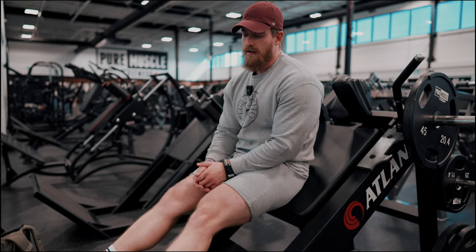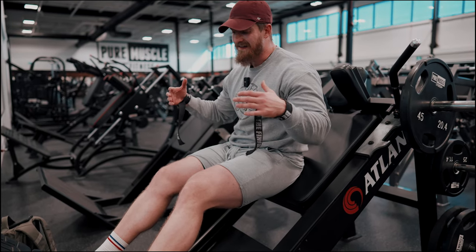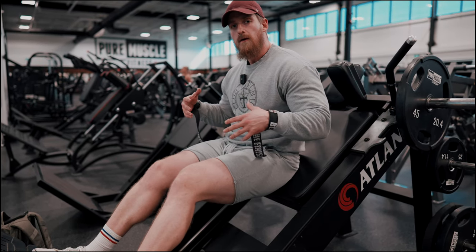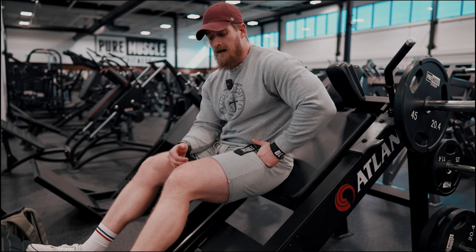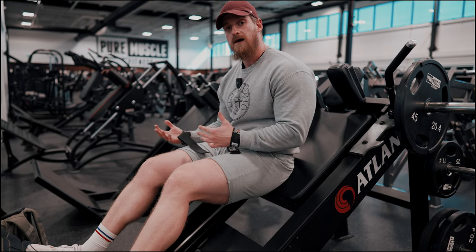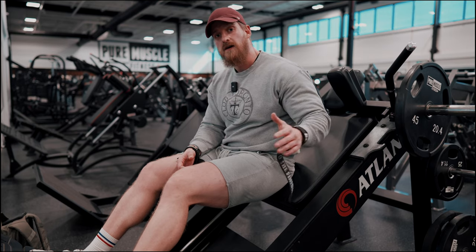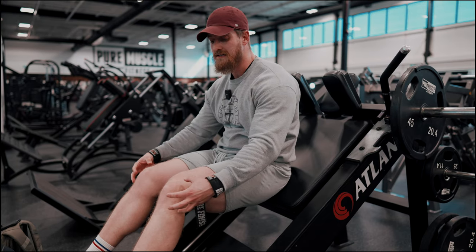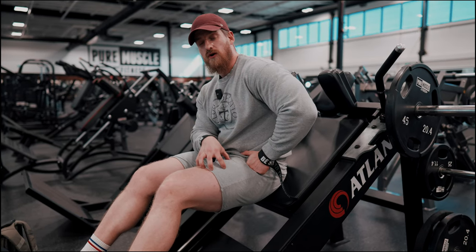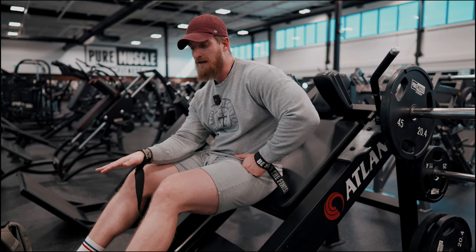So in short, it would allow you to artificially increase the length of your tibia, which would allow you to get deeper down, because a lot of the time people have poor ankle mobility, or we have different length femurs, everybody's different. People who are really tall typically have a harder time squatting down, or even if you're not tall, you may have very long femurs, which might make it harder to squat down deep enough and maintain an upright posture to, one, minimize hip flexion, but increase knee flexion. So in other words, you may not be able to target your quads as well if you have very long femurs. This would just allow you to get deeper in the actual movement by lowering that platform.